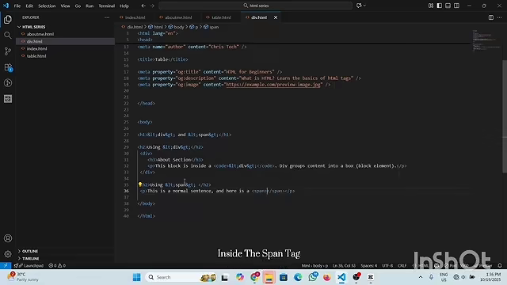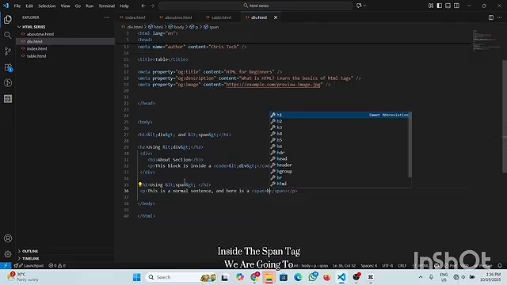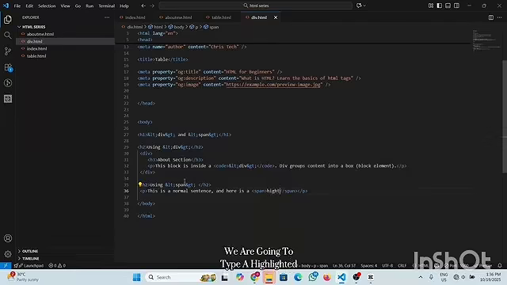So inside the span tag, we are going to type some text. We are going to type highlighted word.